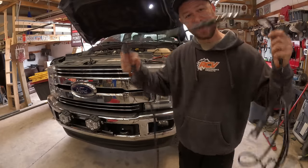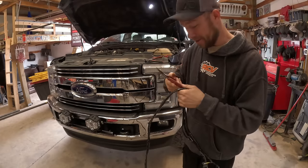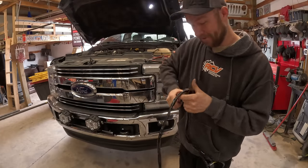Now, to make it easy, I'm just going to use the pigtail from the wiring harness kit and cut it right after the relay.